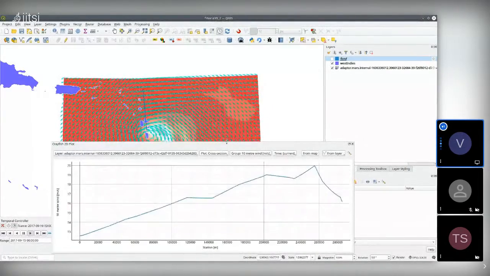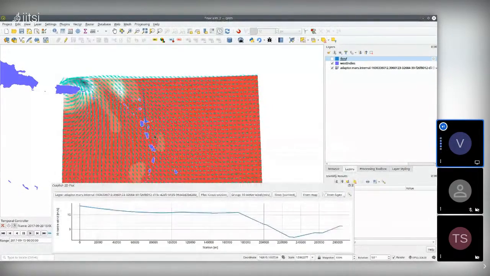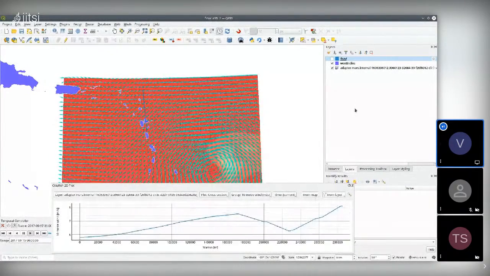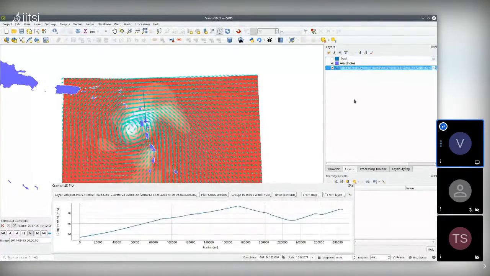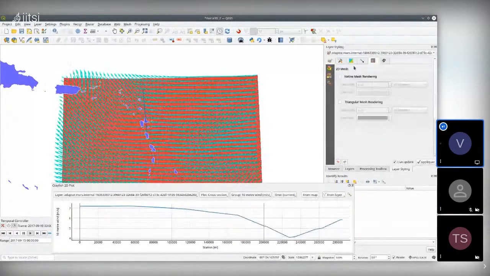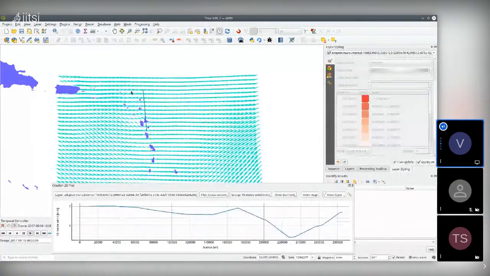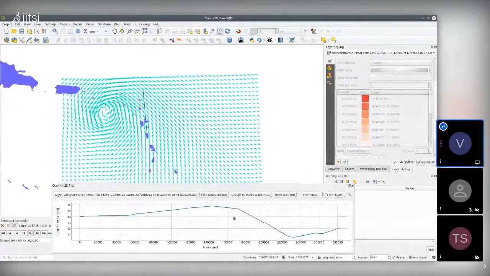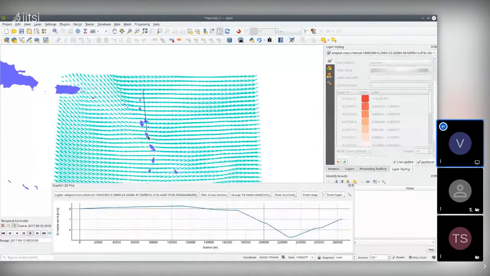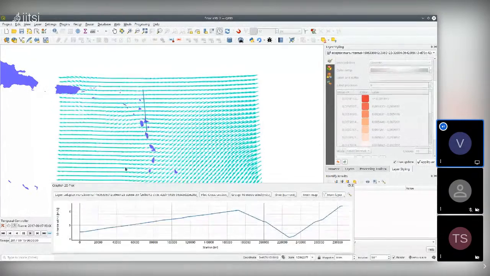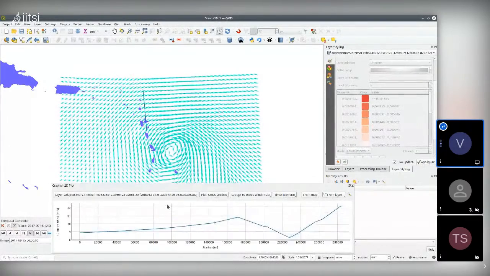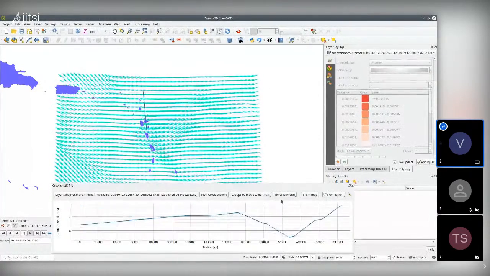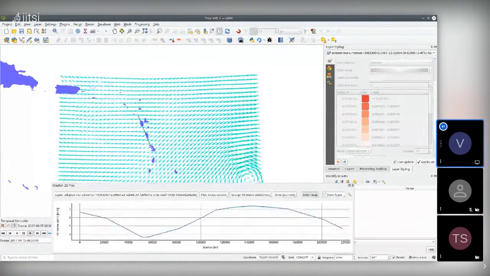Now here you can see the value of the mesh. We don't see very well. I will remove this. Yes, you can see the line here. So the value on this graph is the value on this line. Maybe we can... oh no, we don't have the eye of the hurricane. Let me restart.